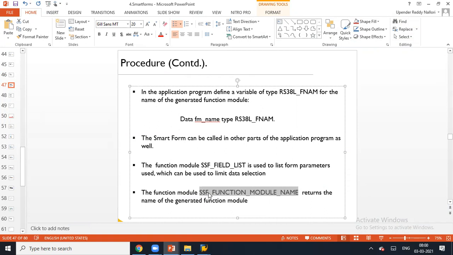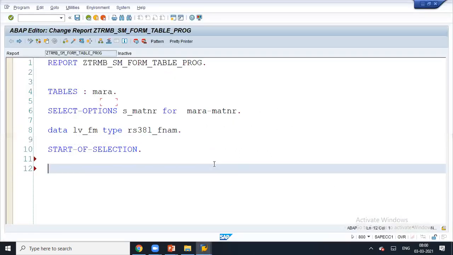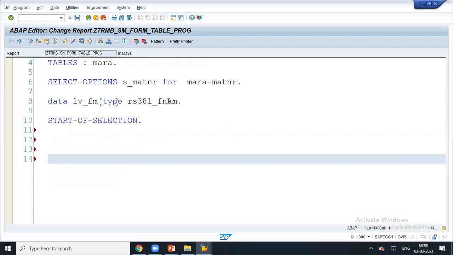At this point, SSF, what is our topic? Smartforms, right? SAP Smartforms. SSF, SAP Smartforms, function module name. This you call first. You call this function, right? Very interesting and important pattern.